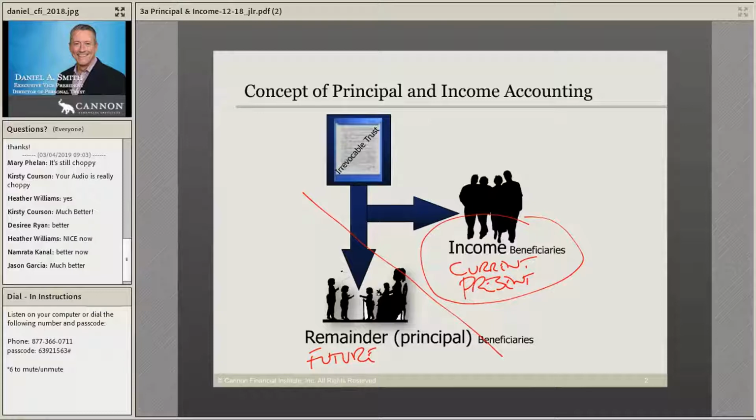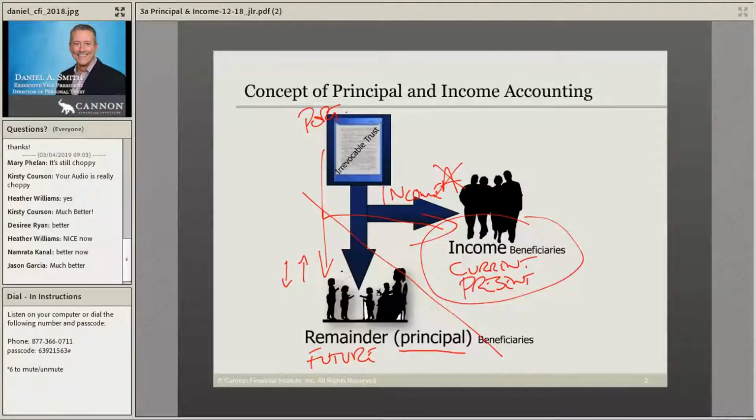If you take it from a very literal sense, let's assume that you have an account that has a portfolio in it, and from that portfolio, all the income is distributed to Class A, and when Class A passes away, then everything passes to Class B. Well, obviously, Class B is going to get the principal, and if the assets have risen in value or lowered in value, that's what they're going to get. The present beneficiaries are going to get all of the income, right? Trust accounting income from those assets. So the assets basically are the principal, and what they earn is the income.